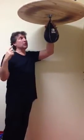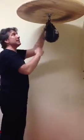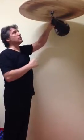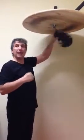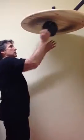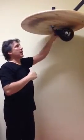Rhythm. I'm at a little different angle, so it's a little bit difficult, but here is the bounce. It's hit, bounce, bounce, bounce, hit, bounce, bounce, bounce. Okay? Here it is, slow. So it's bang, bang, bang.